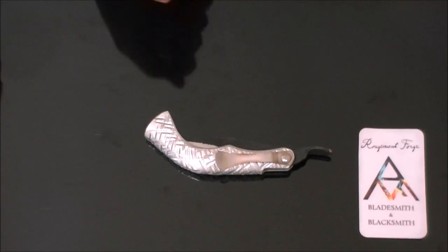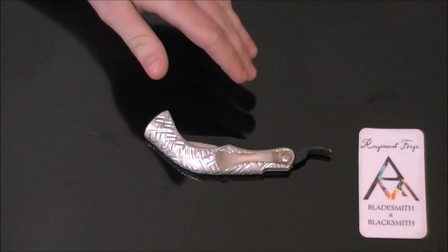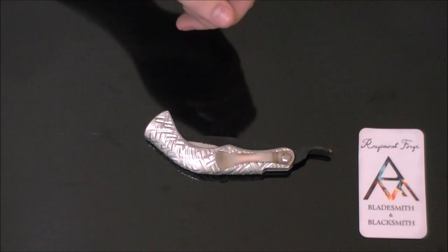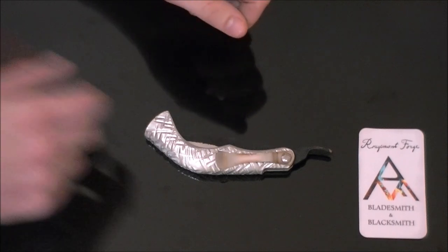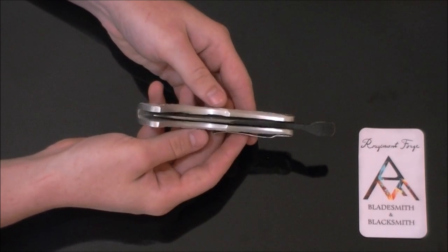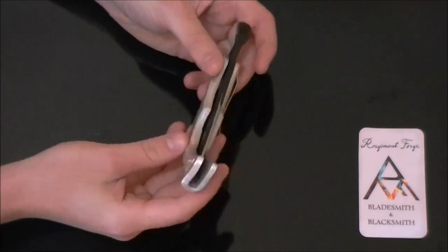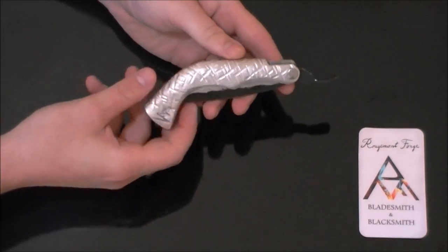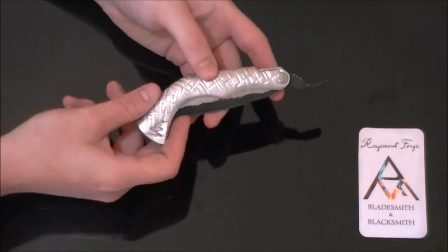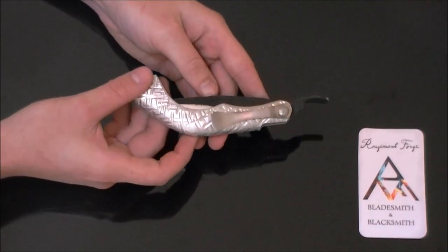One new thing that I've been making are these friction folders. The design isn't that much different from the original that I have in one of my previous videos, but this is actually made from a much thicker gauge aluminum and it's still bent into a u-shape. This thicker aluminum allows me to put a much deeper texture into the surface, and I mostly do this with hammer work.